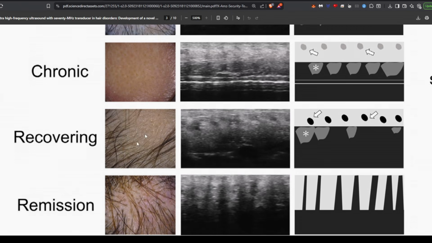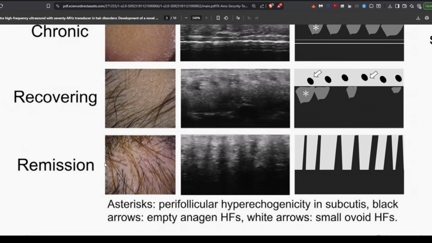Over here, when you're recovering from alopecia areata, you can see that there's some tubular openings, some open circles. It looks like they're priming themselves for hair growth, right? And then over here, the remission, as it shows, is that once again, the hair is finally growing out of the follicle. And like I said before, when the hair is growing, it's kind of displacing the areas of skin, right?